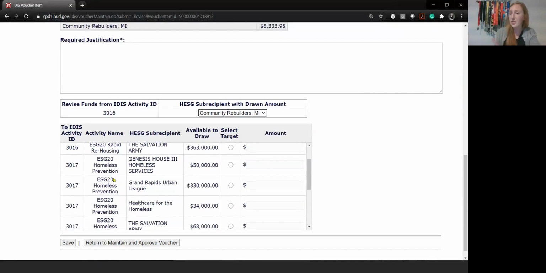You can revise it to another activity. You can revise it within that activity to another entity, another subrecipient. So you can make that revision as long as that activity, that subrecipient is funded. They have funds available to draw. This will populate based on the difference between what they've been funded and what's been drawn. IDIS does the math for you. So you can make this revision.